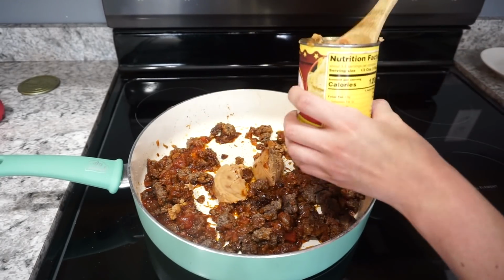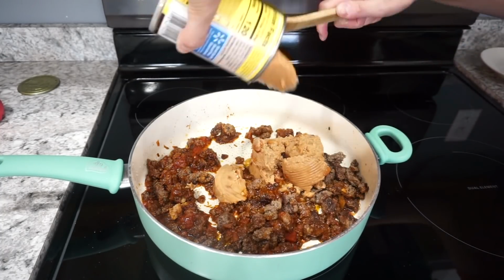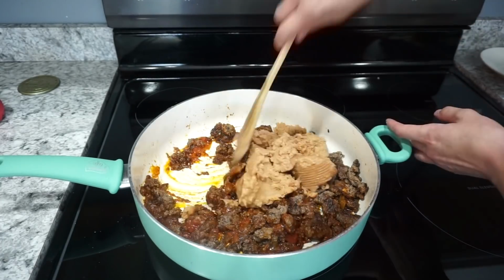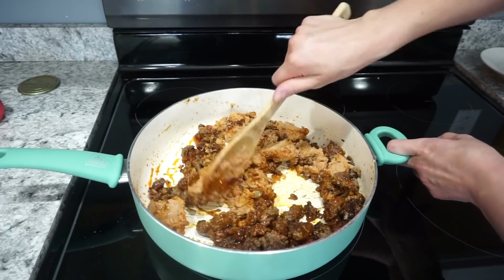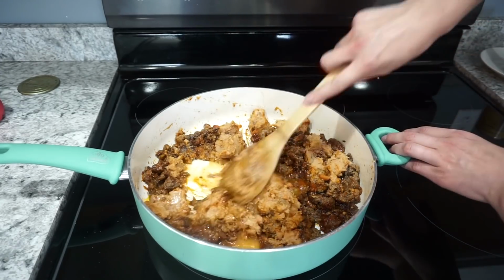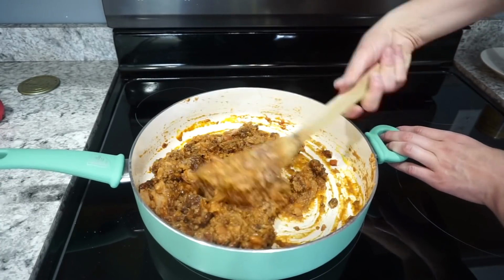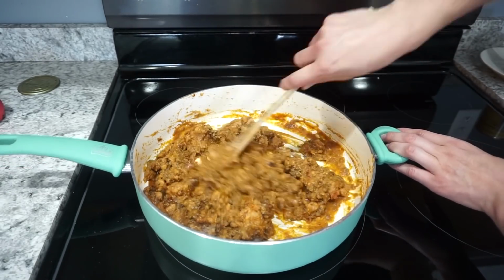This can be a little bit tricky to get it out of the can and get it mixed in just because it is super thick. If you've ever worked with refried beans before, they're pretty thick. So this can be a little tricky to get it mixed in, but I promise you it turns out super delicious. So you can see I was struggling a little bit to get it mixed in. So if you're struggling like I am, go ahead and add in a little bit of water. I would add maybe like a 1/4 cup or something just to kind of get it a little bit softened and you can mix everything together better. But you're just gonna basically warm this up until everything is nice and warmed through.